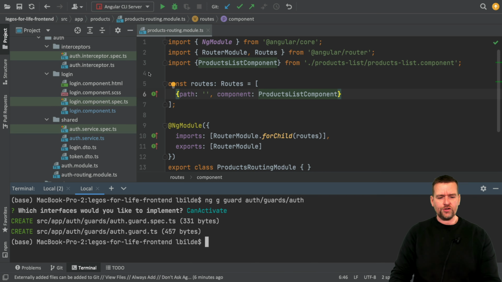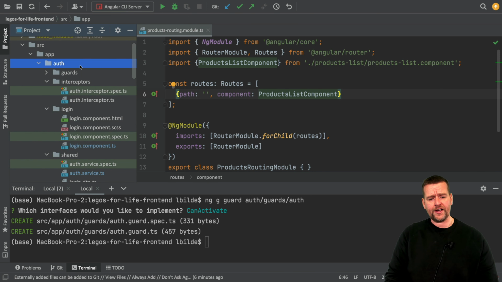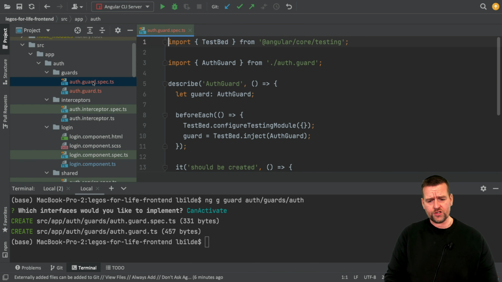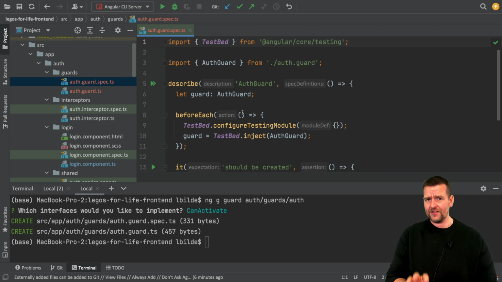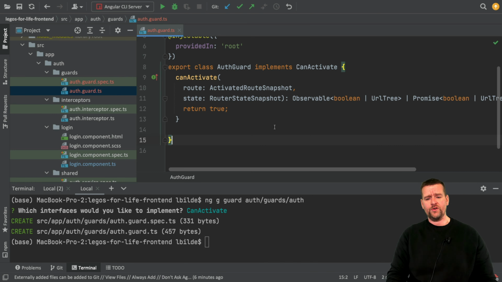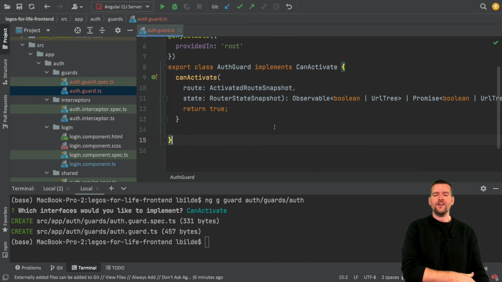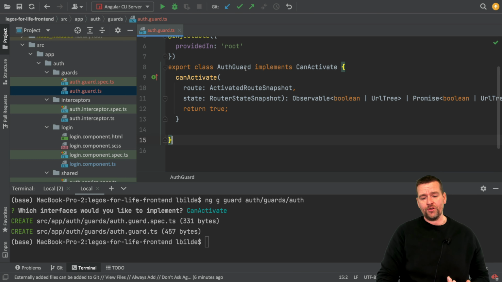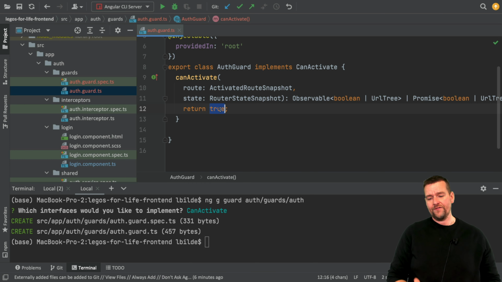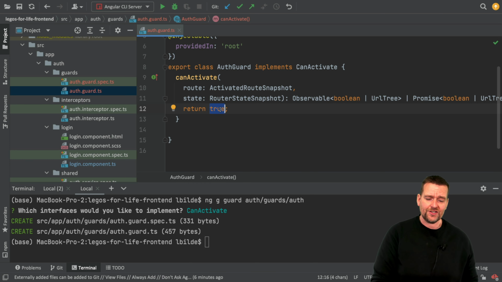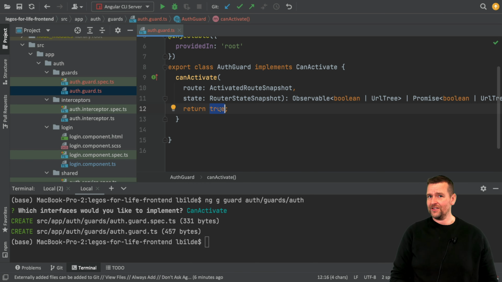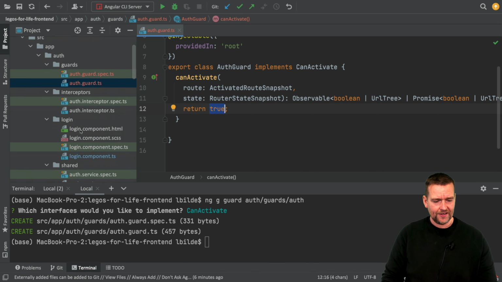So there we go. We get 2 files from this, just 2 guard files. The first one is, of course, a spec file if you want to do testing. I think this is a good place to do testing, so we'll definitely get back to that in the testing module. The next one is auth guard, which is the actual execution of whether we can log in or not. As you'll notice, it's very simple. The guard just has a true value, which it returns for now, saying whether you can activate this route or not. So let's use the guard as the next thing.